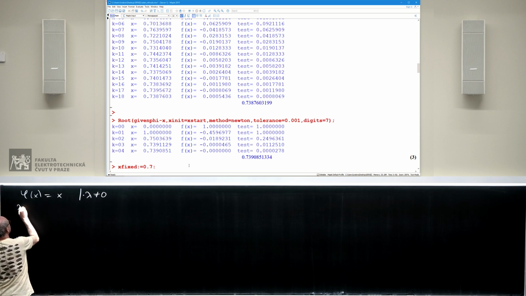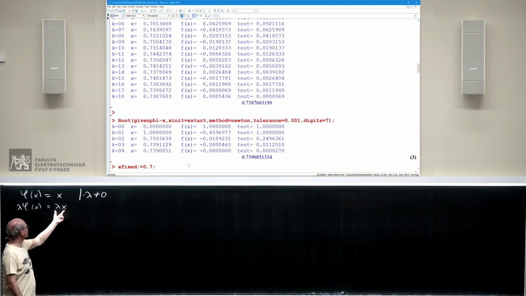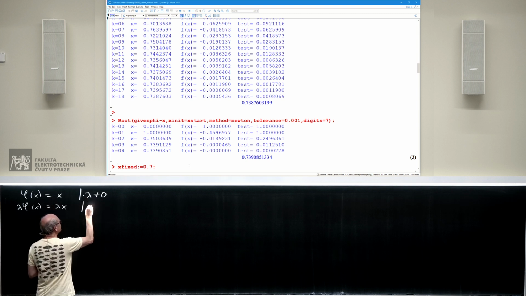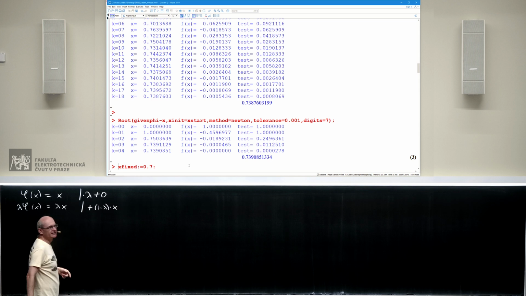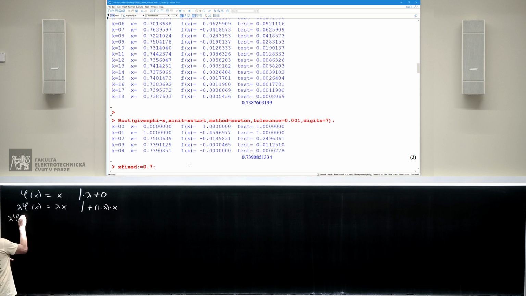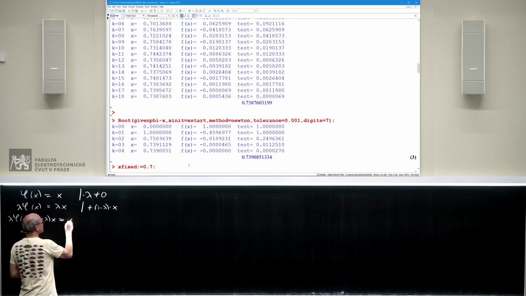So after I do that, I get a new equation. And now the function on the left, if lambda is small, has also a smaller derivative, which is what I'm aiming for. The problem is that the solution of this equation is no longer a fixed point of my function on the left, because there is this lambda interfering. So I need to do something to recover x on the right. Of course, I could cancel lambda, but that would make the whole business pointless. So instead, I'm going to add a part which is missing here in a way. So I'm adding (1 minus lambda) times x. And when I do, on the left, lambda phi(x) plus (1 minus lambda) x is equal to, and when I multiply out (1 minus lambda) x, lambda x cancels, and I get just x.